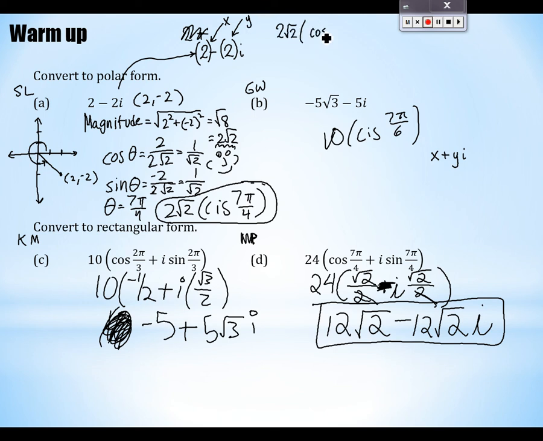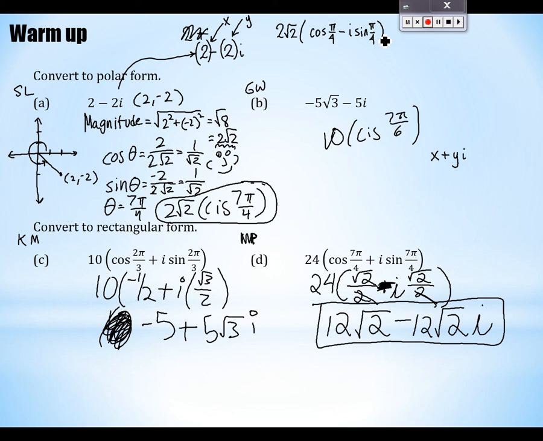What angle has a cosine, and then we have positive 2 and positive 2? So what angle is that? Pi over 4, right? Is that the same thing as what we just said? Well, look at it. You tell me. It's a different angle. True. But if you multiply this out, what is cosine of pi over 4?